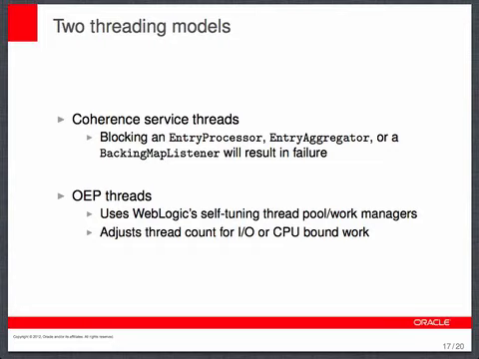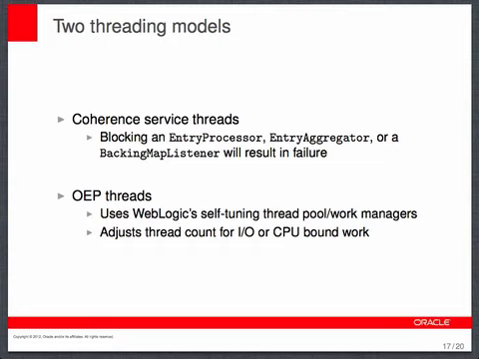And then the other pool of threads that we have at our disposal are the Oracle event processing threads. They're built on technology that comes from WebLogic Server. They have a sort of self-tuning thread pool that dynamically adapts itself based on the throughput that it's measuring, of how quickly it's processing requests. And so if you are I/O bound and you're waiting on endpoints, you're waiting on the database, then the thread pool will grow the number of threads that are available for processing. If you're CPU bound, it will shrink them. So this is better for longer running operations.